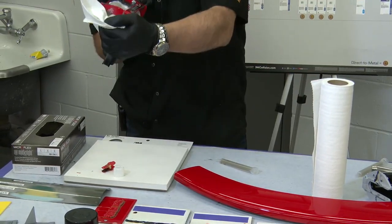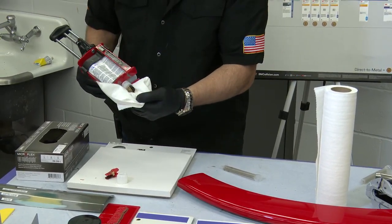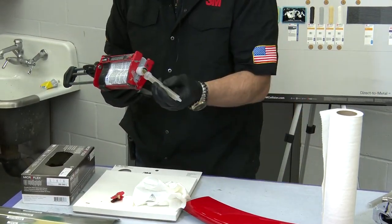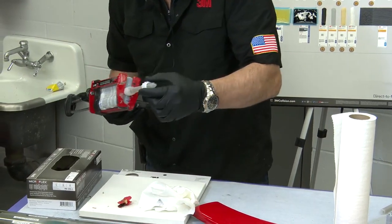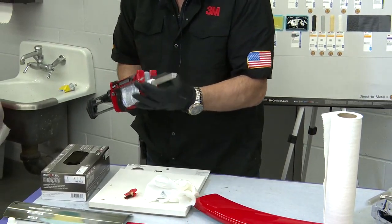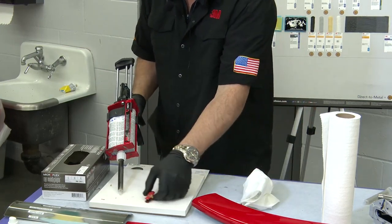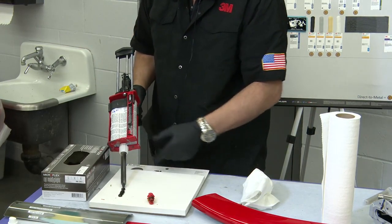And then gun a little bit of this out. And you can see it's flowing out nicely. I can put my nozzle on. Extrude a little product out. And that's going to foam up.